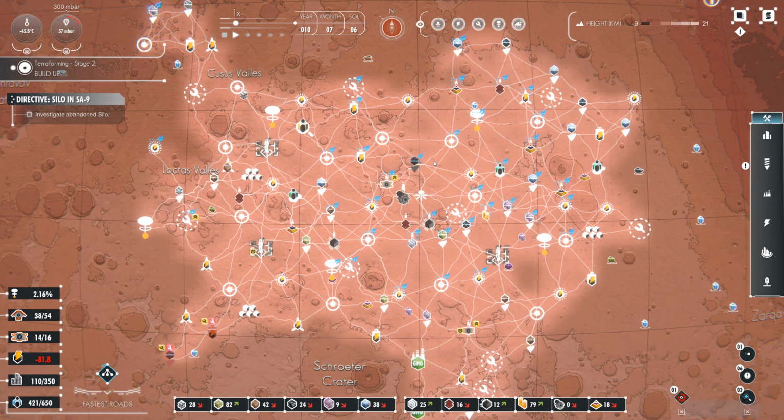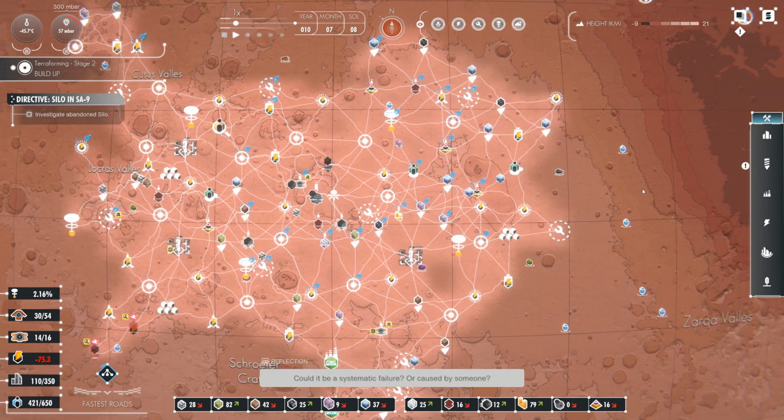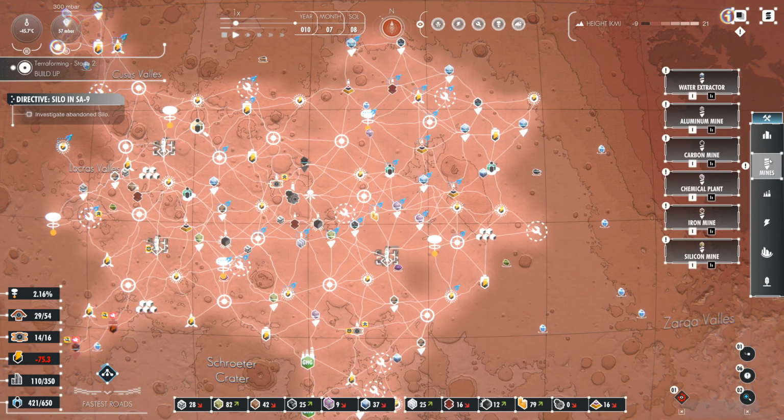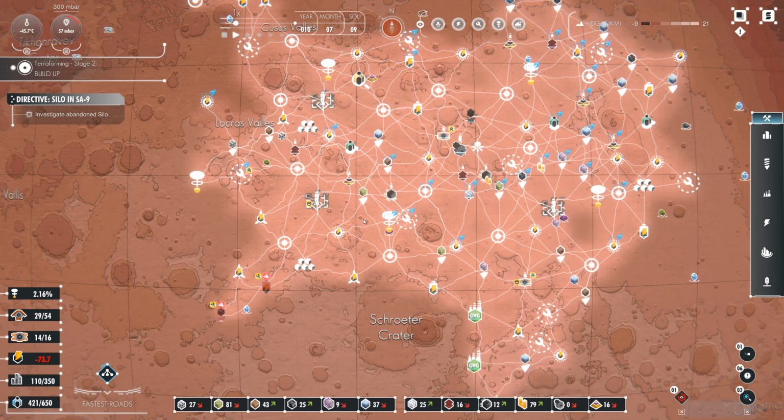Okay, they seem to not care about what happened with Valentine, which is kind of scary. So, how could so many buildings fail all at once? Yeah, this is a serious problem. It is suspicious that all these individual systems failed at the same time. Could it be a systematic failure, or caused by someone? Probably caused by someone, I'd say. But yeah, we don't know yet.